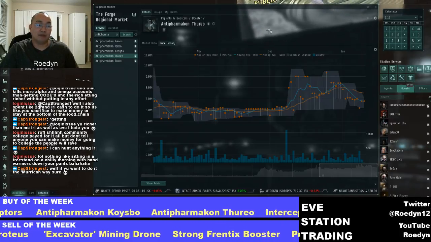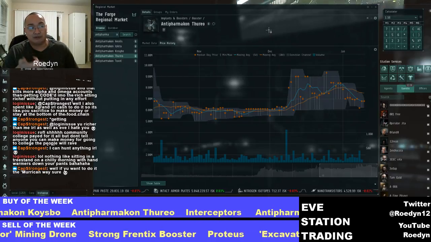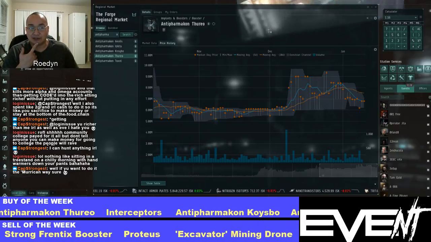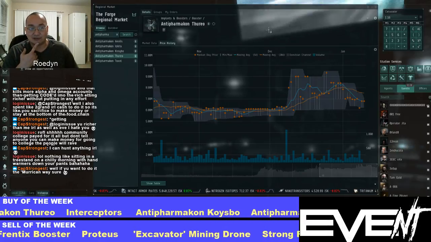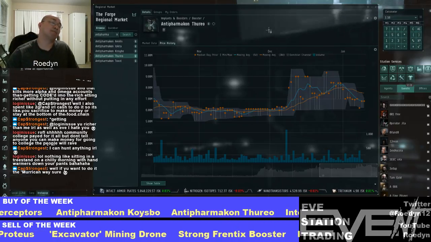But maybe you can be more mindful if you start seeing this item being called for, like, hey, make sure you guys have this loaded in your cargo hold and use it as your drug before we roll out for fleet. Something like that, right?